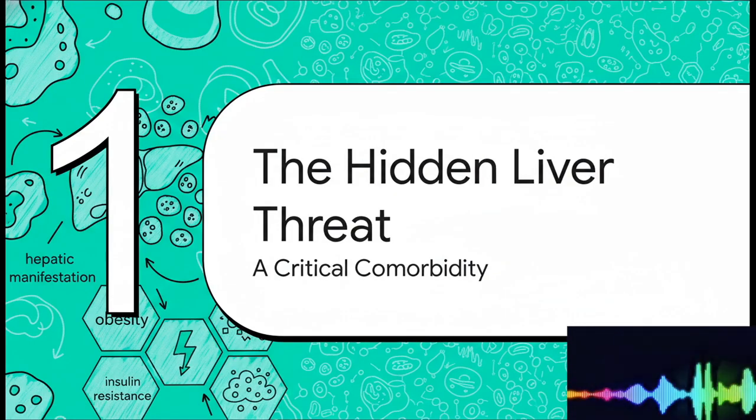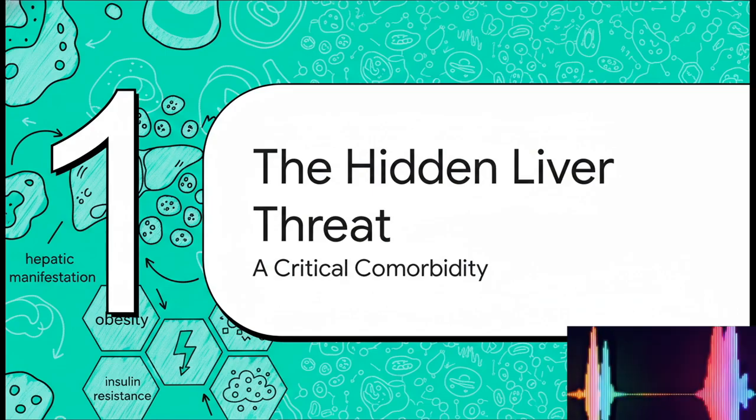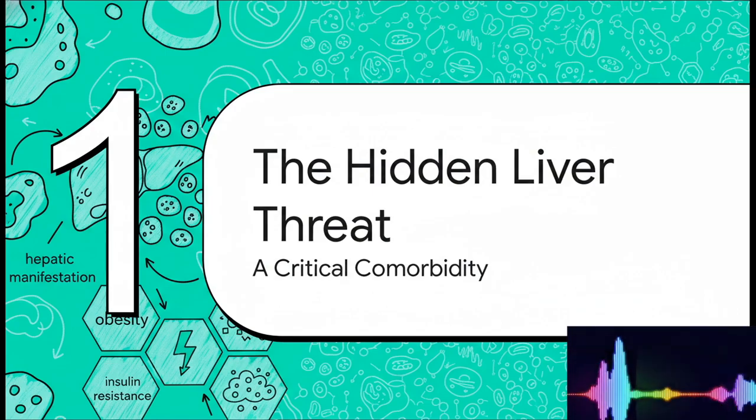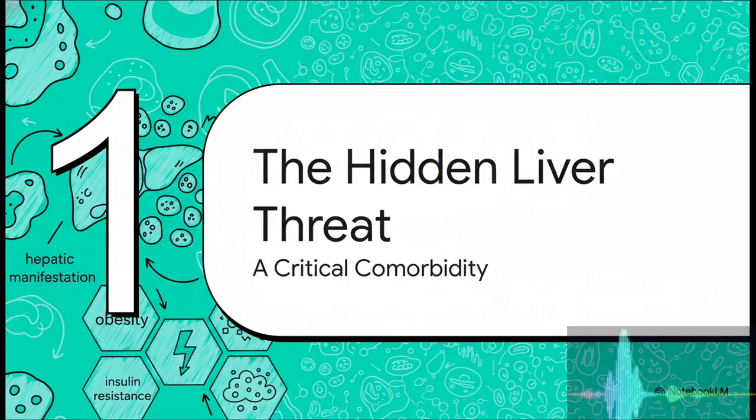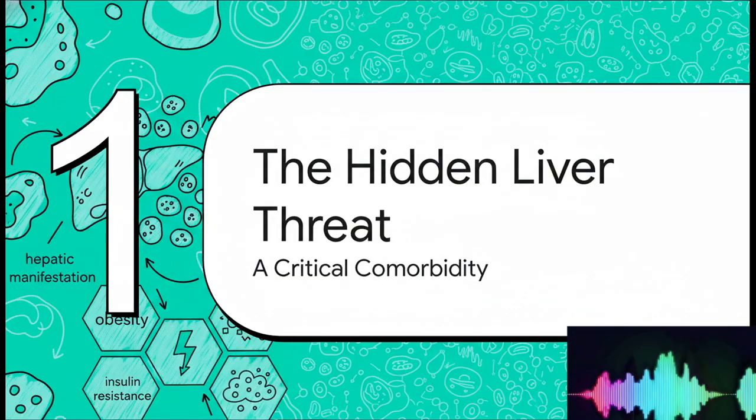It's really easy to think of MASH as just a hepatology problem, right? But that's not the whole story. At its core, it is a metabolic disease. It's completely intertwined with everything you manage day in and day out. Obesity, insulin resistance, you name it. It's basically the liver's manifestation of metabolic syndrome.